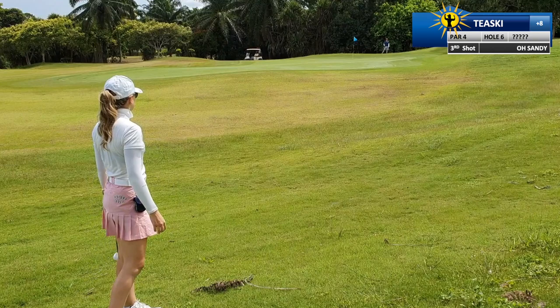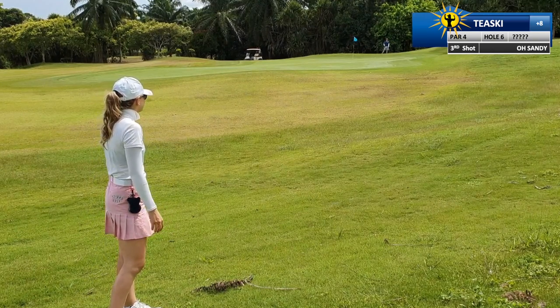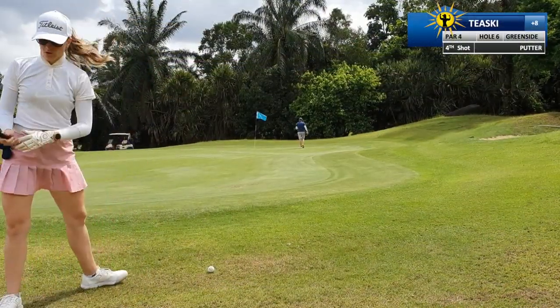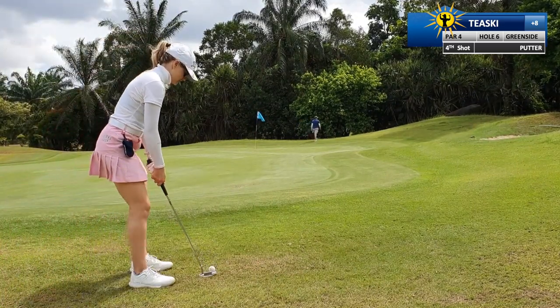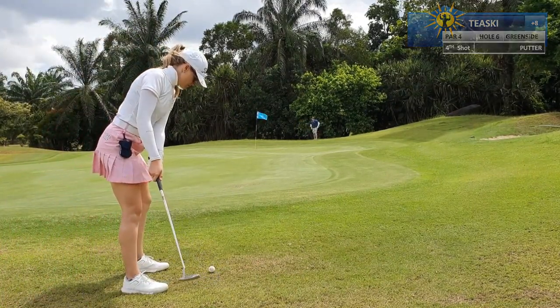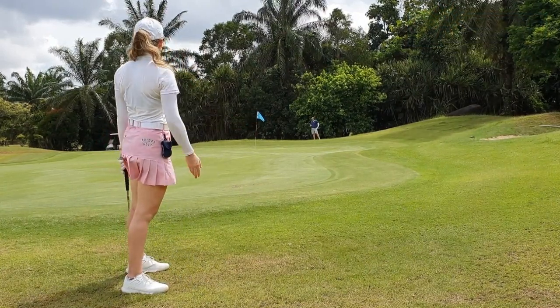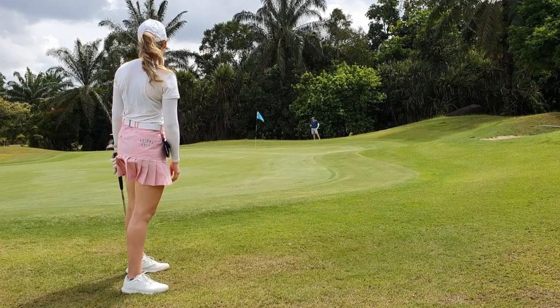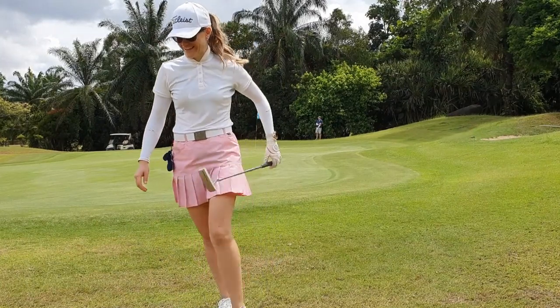Unfortunately, you can't see where the ball is on this shot because my camera tripod was perched up against a tree, so you could imagine what kind of shot I was hitting here. You know what? I'm going to use my putter to control the distance. Why did it have to hit this hill? It hit this one. That's okay.